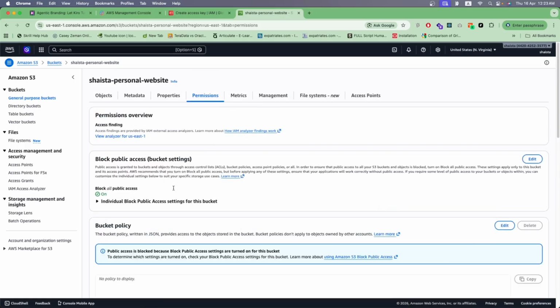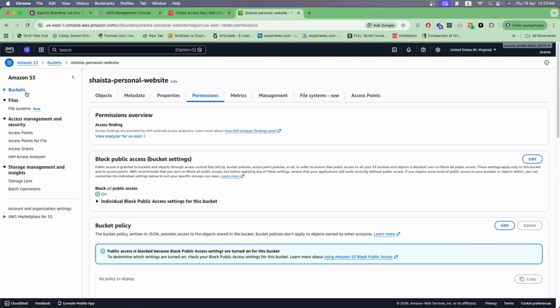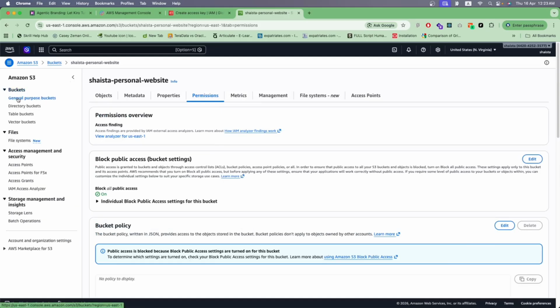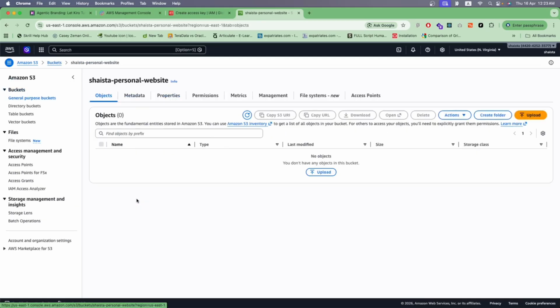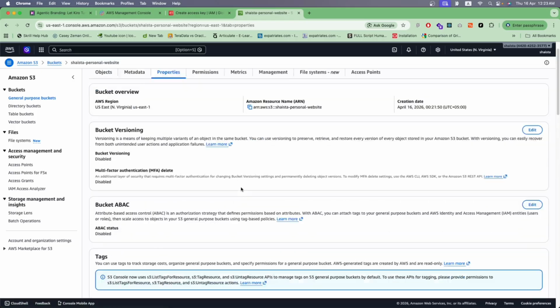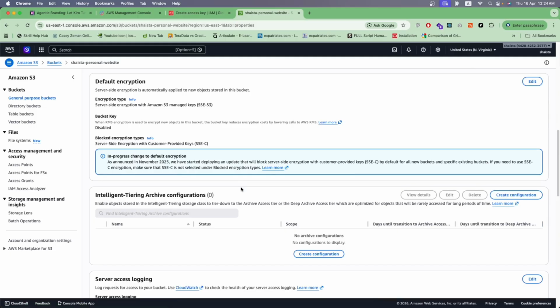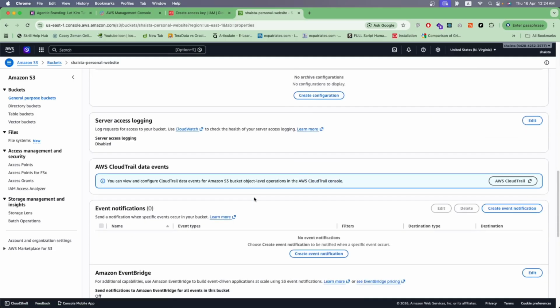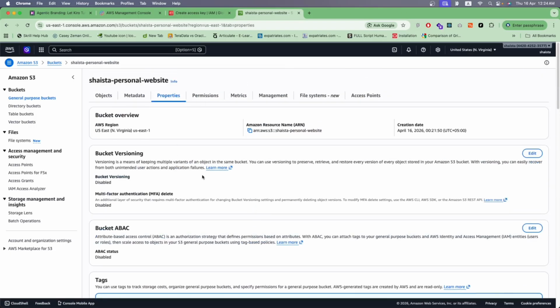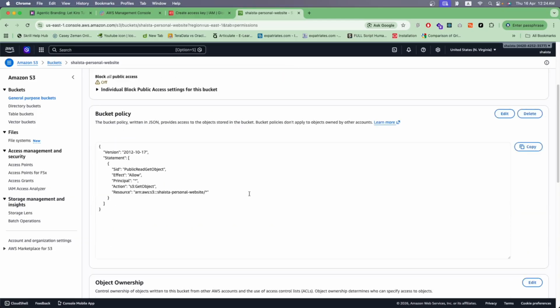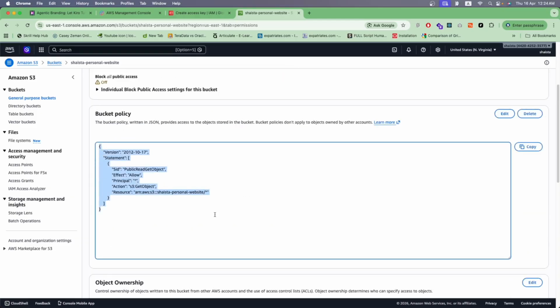So basically you can see that we don't have to worry about anything if we ask Kiro and give the proper prompt, it will do it by itself. No need to worry about how we will deploy the website. You can see it already had written the policy by itself.